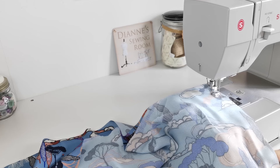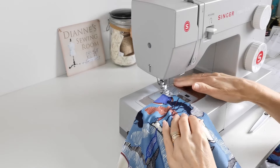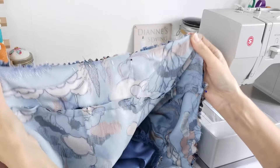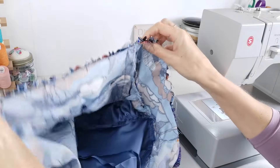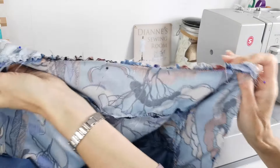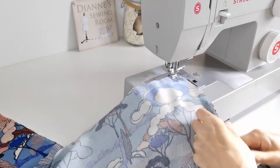Join the top two panels of your skirt together - that's piece H - at the right side seam as you wear it. Then sew two rows of gathering stitches along the top of your skirt panels. Pull on your gathering stitches and attach the skirt to your bodice. Mark the centre point on the front and back panels, line up your side seams, and pull on your threads in sections to guarantee even distribution. When done, stitch it in place.